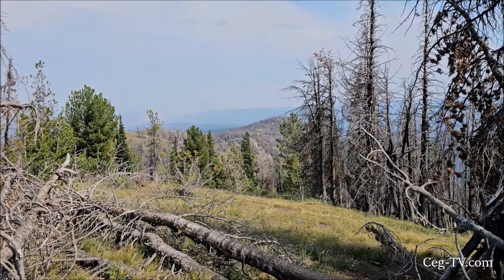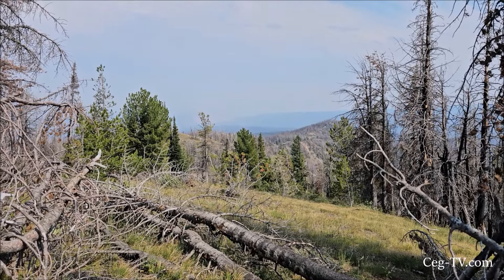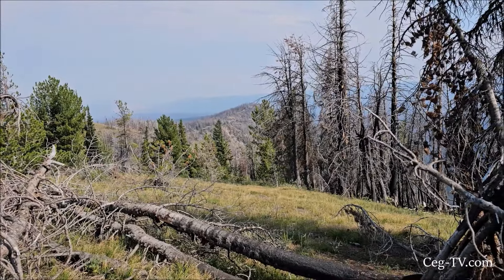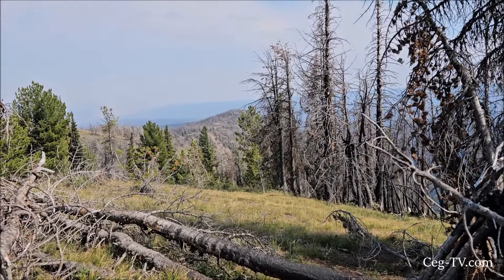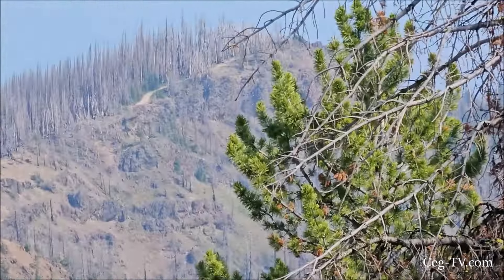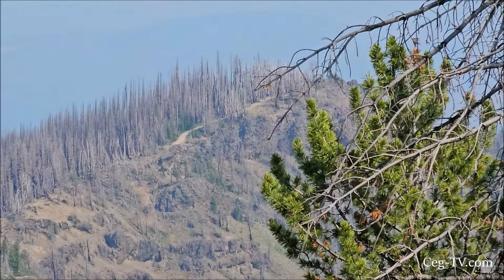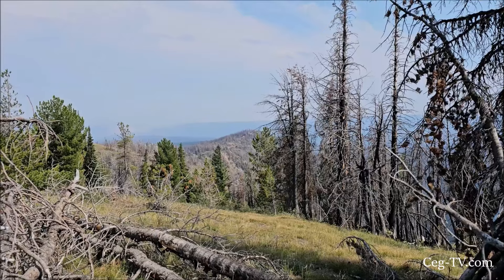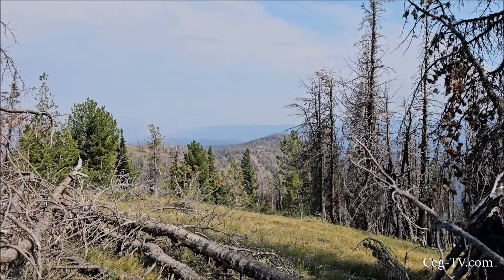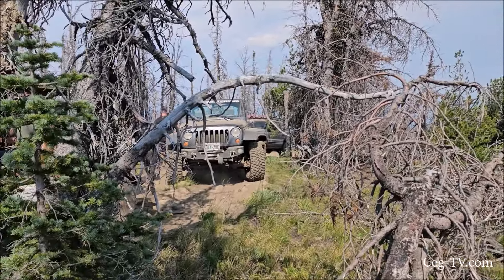Too bad it's hazy. You can see way down there, probably Clement or so. Over here you can see what I think is the mud spring trails — I don't think we went to this part right here. Yeah, we did that a few years ago, I think 2020. It was a pretty good drop off. Still working on trying to patch the radiator.